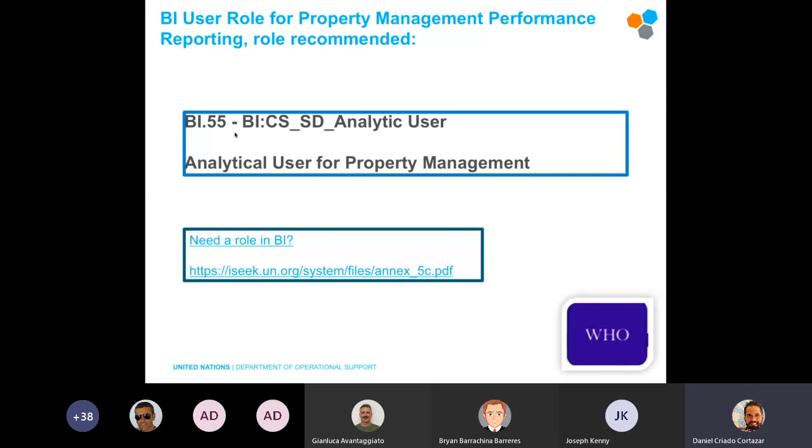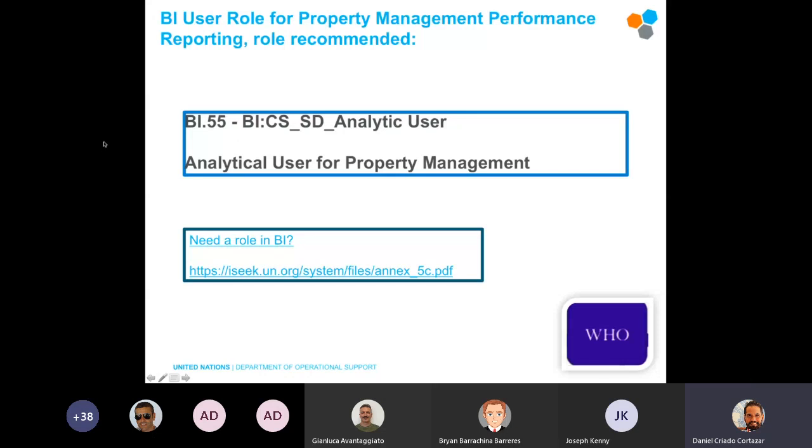Sometimes you have to go and deliver several trainings, but at the same time, as you do have this access, for example, you can help colleagues in the mission to understand and pull out data from the system. So that's why we want you to have powerful access with a BI55 role.